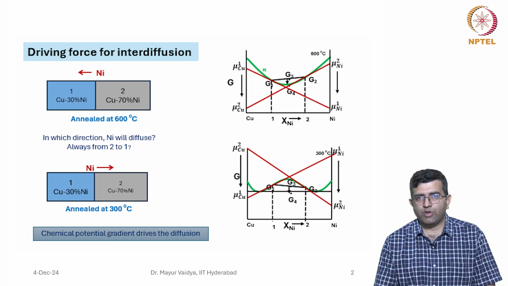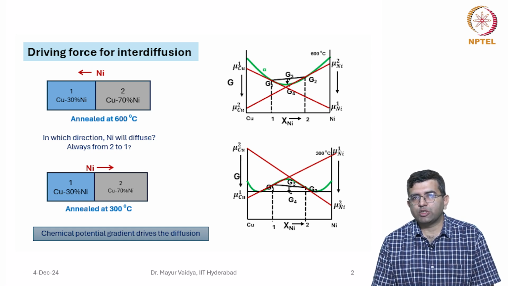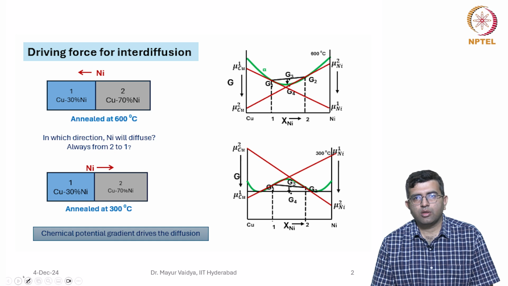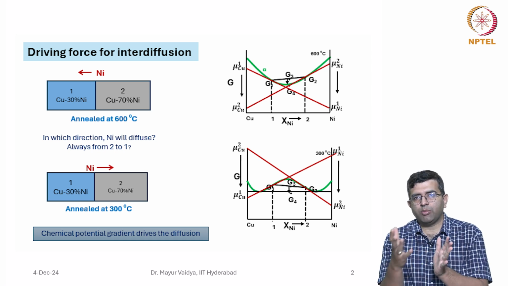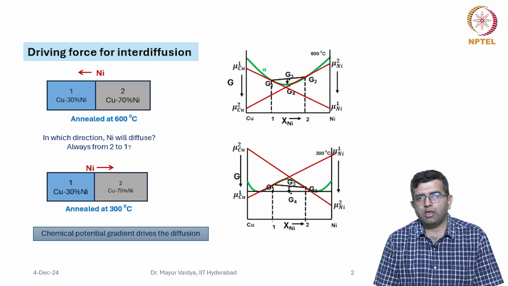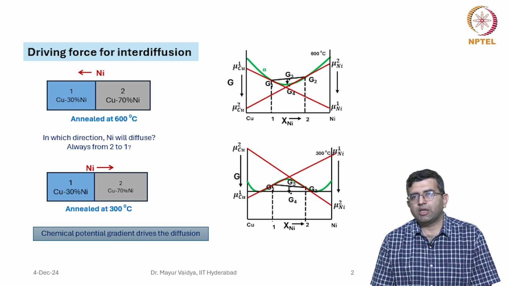Yes, there is another way of lowering the free energy. If you see the common tangent between G1 and G2, on this free energy curve here, this point has a free energy which is lower than G3. So this point, which lies on the common tangent, has a free energy lower than the free energy before mixing. And what is this free energy G4? It is the free energy for the mixture of the two phases, which in the case of copper nickel will be alpha prime and alpha double prime, or something like this. So now the system will try to move from G3 to G4 such that the free energy is lowered.